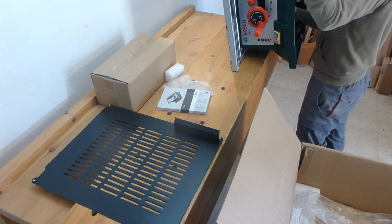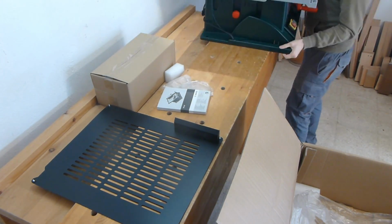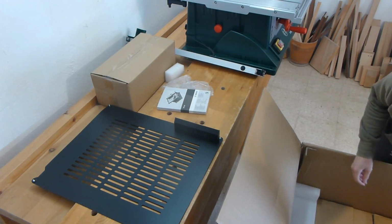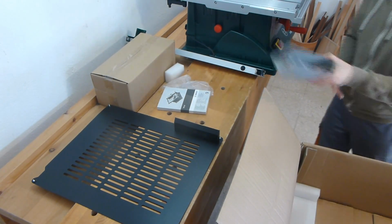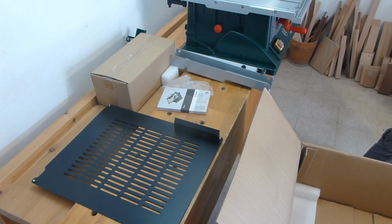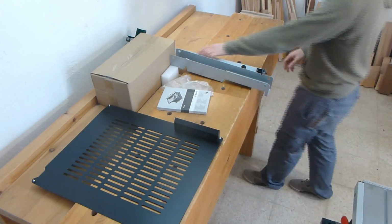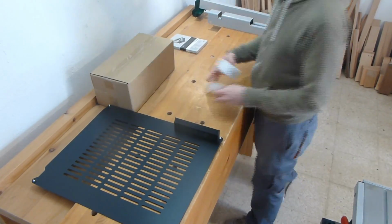My expectations for the saw were fairly low since I'll be comparing it to other budget saws rather than larger, more powerful saws that can cost more than 5 times as much. The PTS 10 is really one of the few table saws commercially available in Europe around this price point. With that said, let's get to the unboxing.